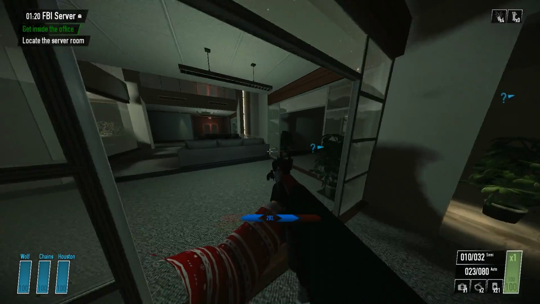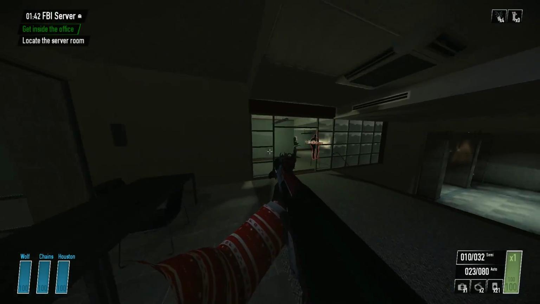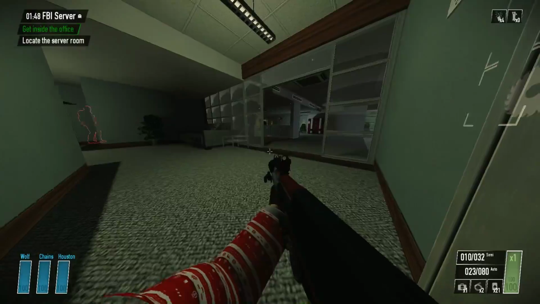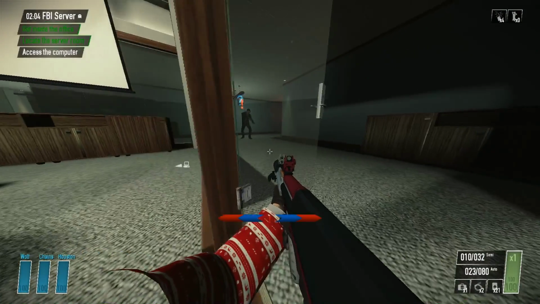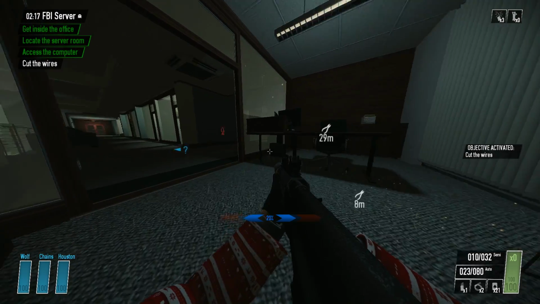Oh, for God's sake. Gotta go fast. Go away! You're literally the only person here. Go away! Thank you. God's sake. You gonna do this or not? Thank you. Oh, for God's sake. I hate this freaking FBI thing. There's so many guards.